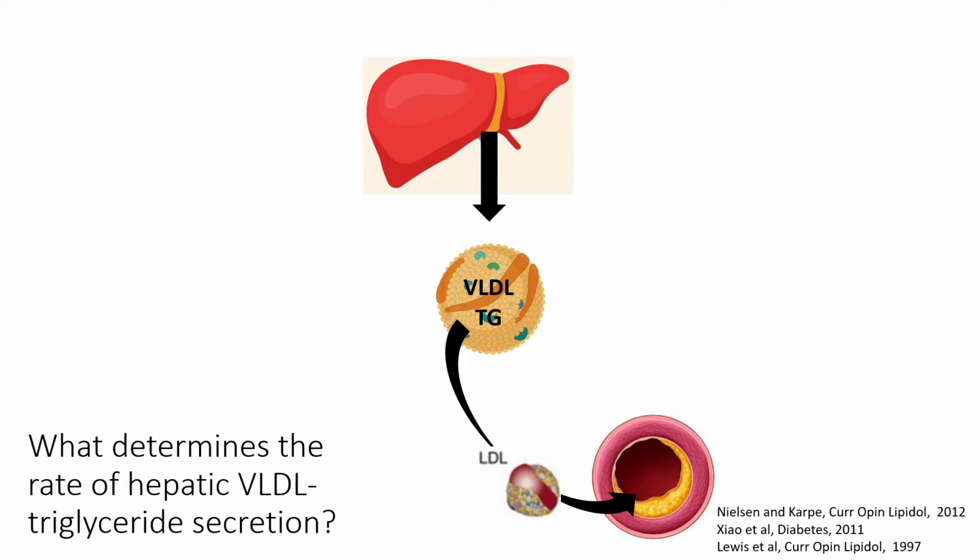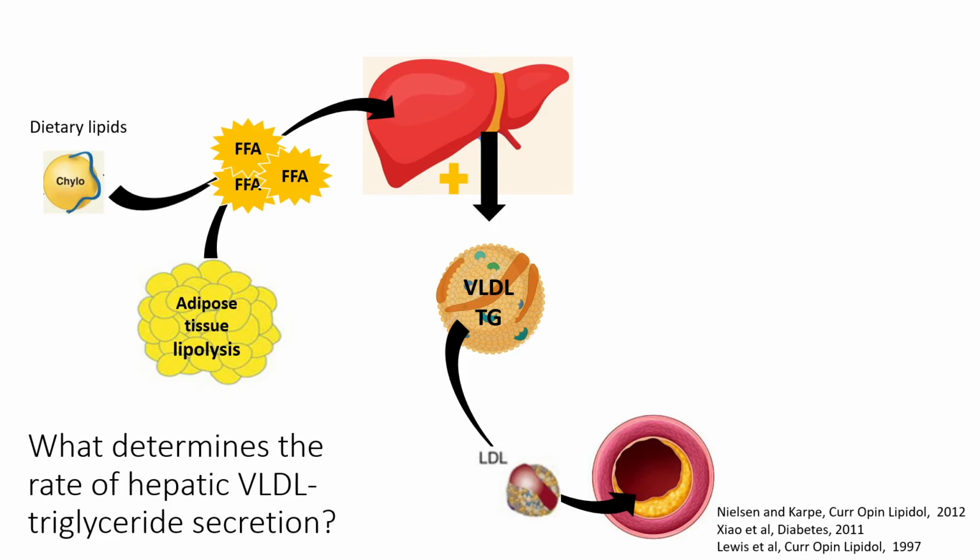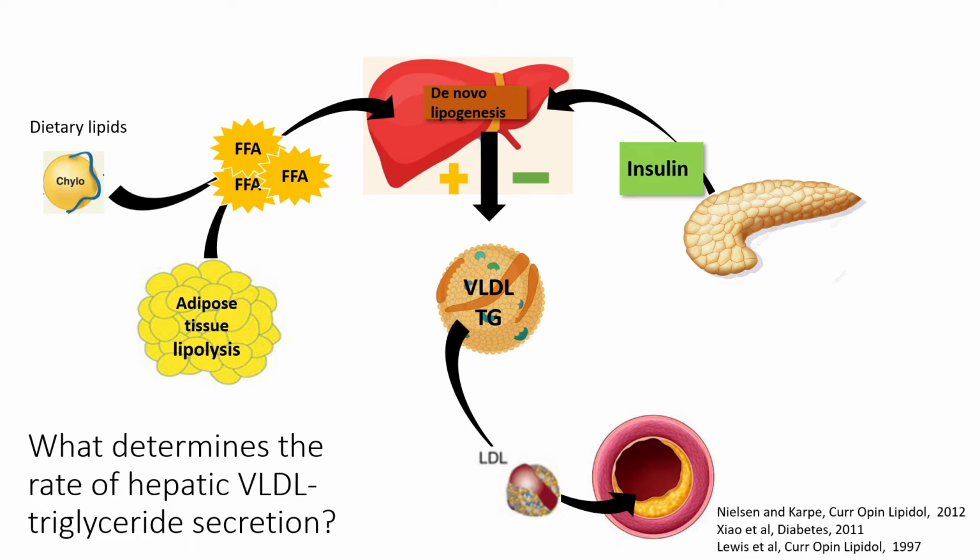So to some extent, atherogenic LDL is derived from hepatic VLDL-triglyceride. So what actually determines the rate of hepatic VLDL-triglyceride secretion in humans? Ignoring all details, the supply of free fatty acids to the liver from adipose tissue lipolysis and from dietary sources stimulates secretion. Insulin suppresses, directly governing de novo lipogenesis and through suppression of adipose tissue lipolysis. And glucagon suppresses, probably reserving the lipids as fuel for the liver while it's busy making glucose for the rest of the body.